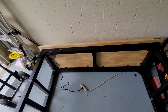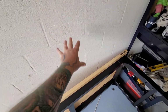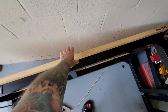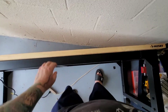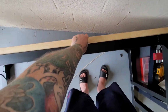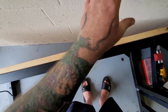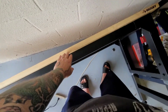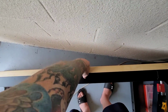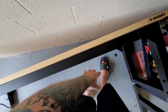So I come up here like this and I kind of pull it out a bit and try to gently lay it down. But I didn't want to scratch the wood down the wall, right? So I'm grabbing it like this with both hands. And of course, that's slippery, right? And for some reason, I had my right foot far forward. I should have been back here. But like an idiot, I wasn't paying attention. And it got to like, I don't know, that high off the ground. I went to lean forward to put my weight forward. This slips. The entire weight of it drops right in the center of my foot.